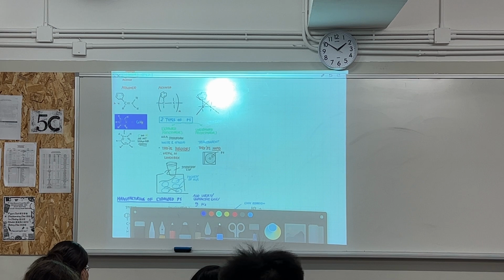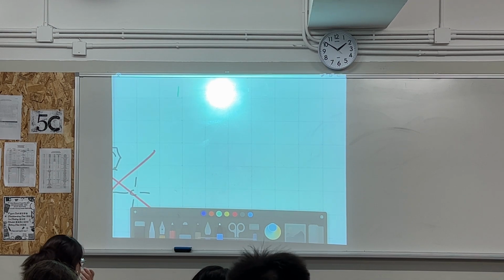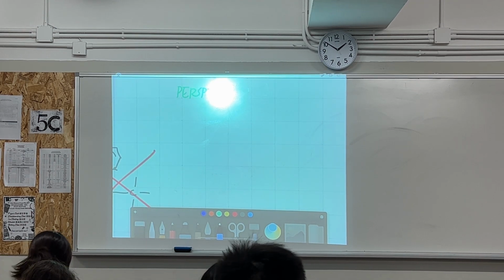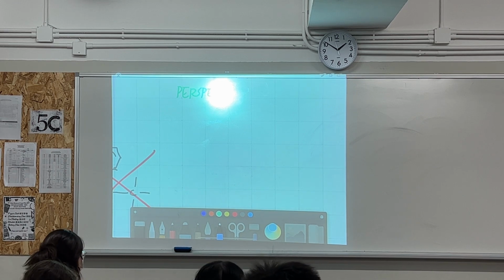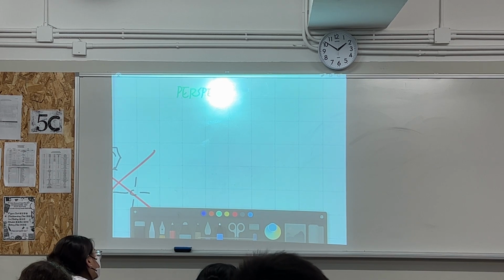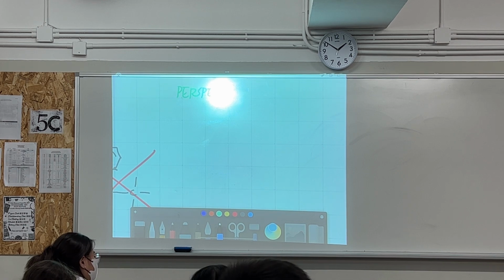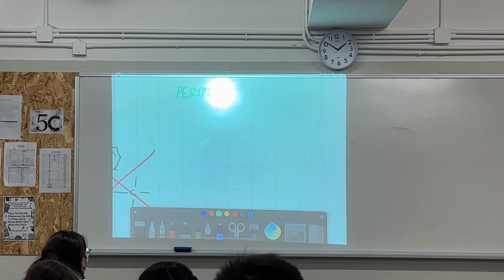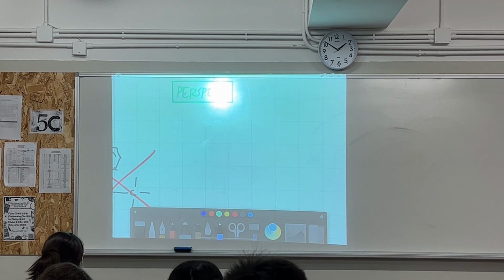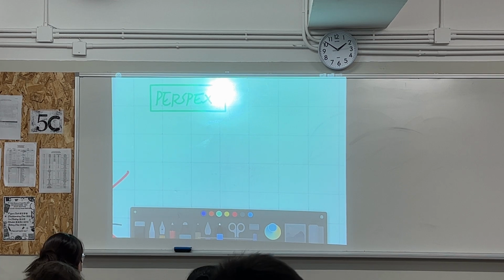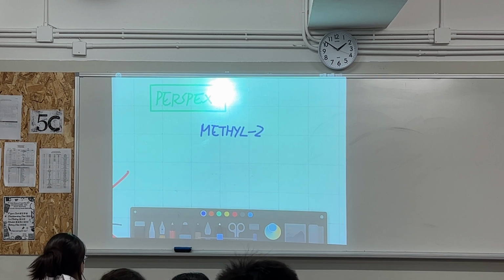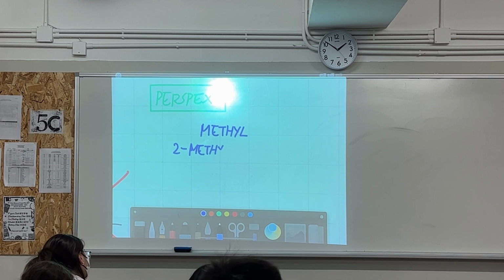And last but certainly not least, we have perspex. Every time you go to the lab, remember last time we went to the lab, we wore safety goggles. The safety goggles are of course not made out of real glass, because when real glass shatters, there will be a lot of sharp debris, which instead of protecting you, damages your eyes. So you have perspex. Perspex is made of the material methyl 2-methyl propenoate. So propene.